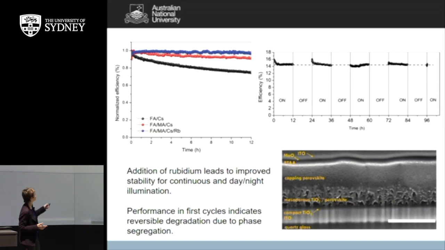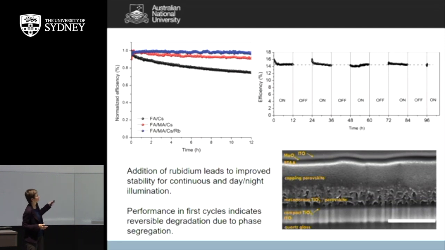So what we found using the rubidium is that we could have higher stability than previously with the other composition of materials inside the perovskite. So putting the rubidium in helped the stability as well as the efficiency. Now, it's not the only thing that we need to do. There's a lot more that we need to do to increase the stability further, and there's a number of companies working on this all around the world.